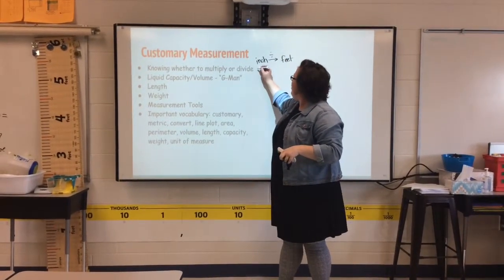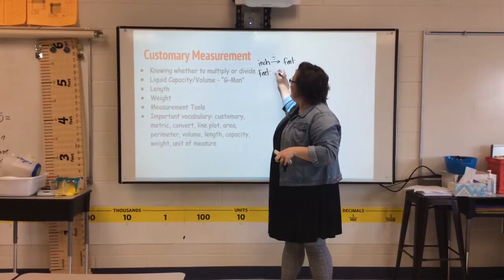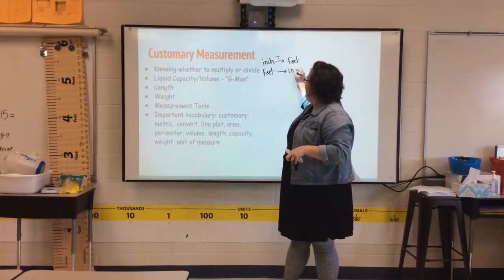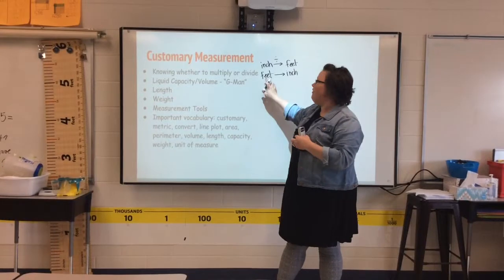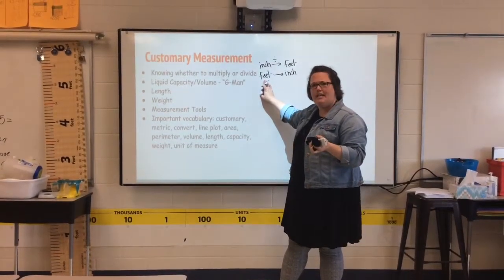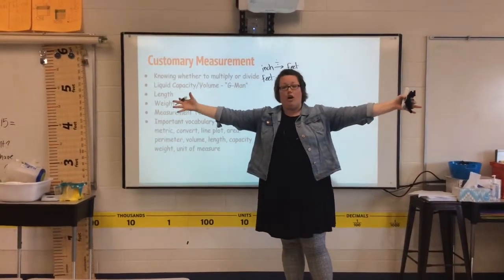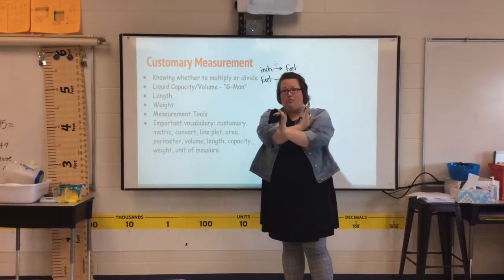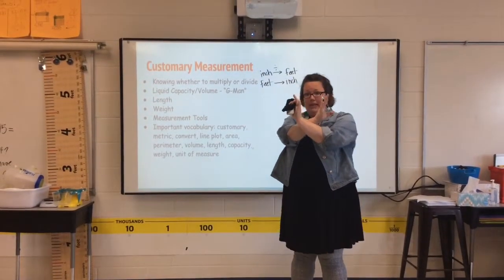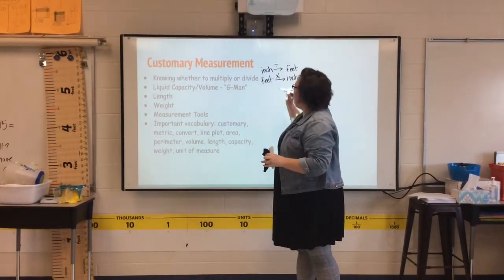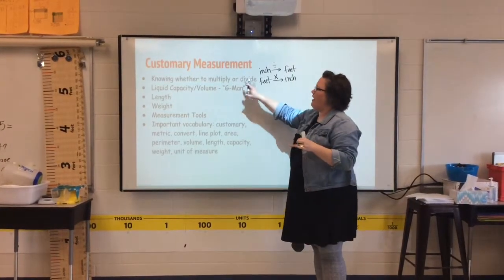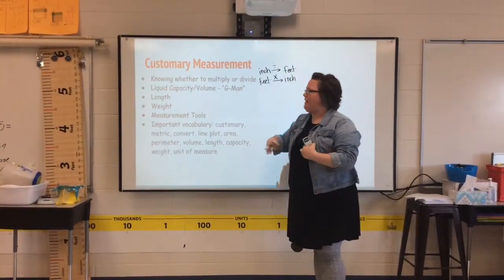And then if they are going to go from something like a foot and they want to turn that into inches, they're starting off with a larger unit because a foot is bigger than an inch. So they're starting with something large and they're going to something small, and I tell them they need to multiply. Okay, and the reason that'll help is when I go over a couple more examples in a minute.